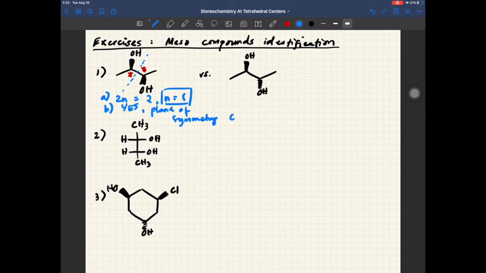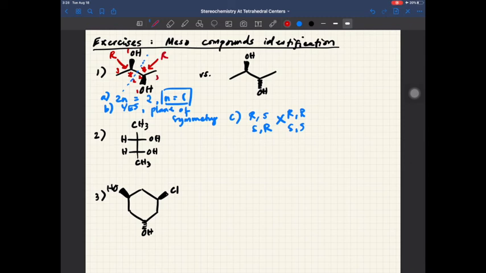The third criterion is that it has opposite designation for its relative configuration, meaning it has R, S, or S, R designation and not RR or SS. So let's examine the designation for its chiral centers. For this carbon, you have 1, 2, 3. So this one is R. And for this carbon, you have 1, 2, and 3. You also have R. So this one is RR.